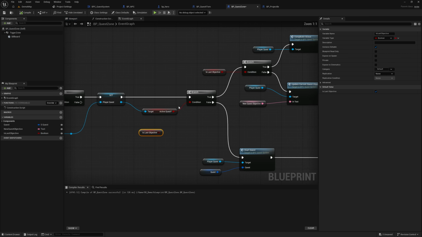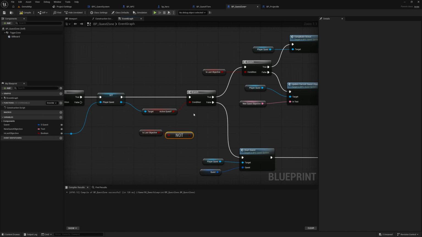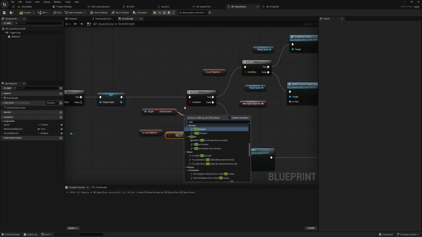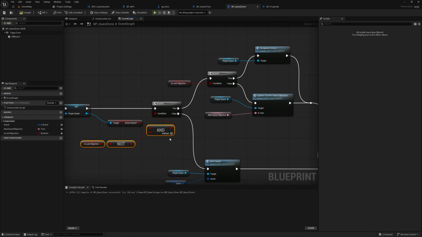Quest zone, we need this here, but we want to drag off and do a not bool. And then we want to do an and bool here to basically make sure that we're also not on the last collision and create a, right? Because if this is checked, you don't want it to go there, right? You want it to go up here, and so forth, right?